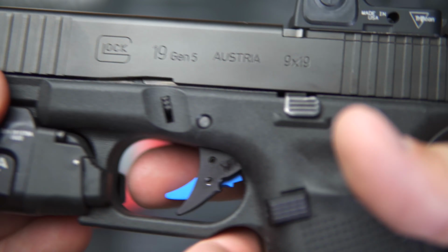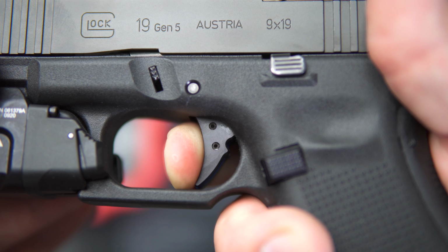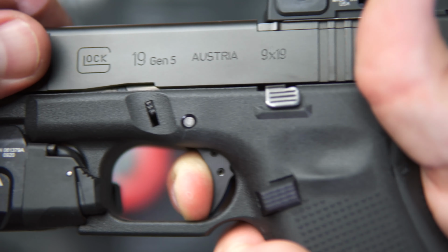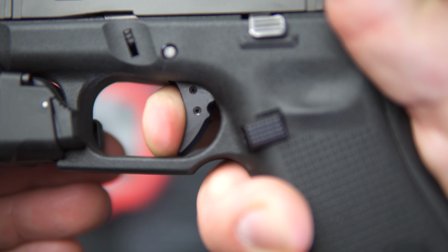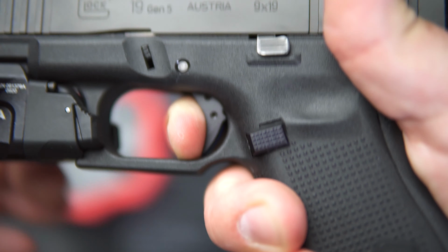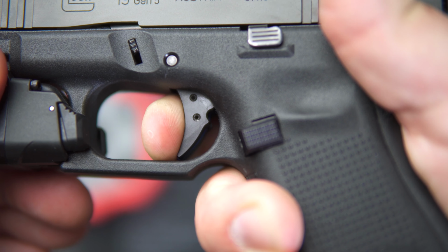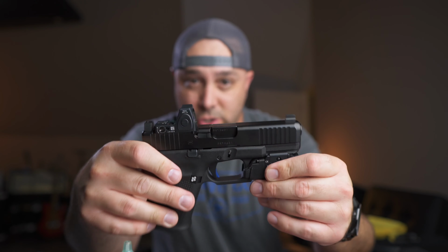So let's take a look at what this trigger pull looks like now. So wall, break, very short reset, because this is how I have it set up. That is delicious. So the install on these is super easy and super straightforward.